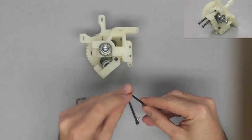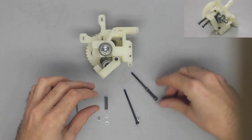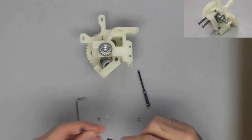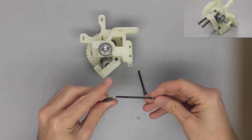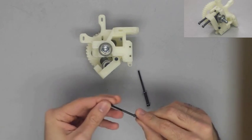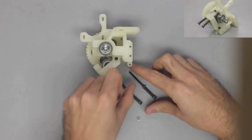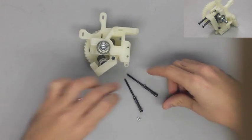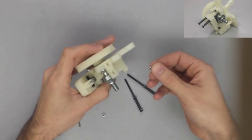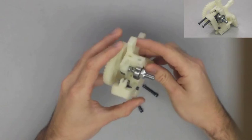Now, as you'll see, I'm only using my spring and two washers right now, but as you'll see later in the tutorial, I went back and added some more nuts and washers and a bunch of random stuff just to use as spacers so that I could get more tension, because it turns out my springs weren't quite long enough to put the tension that I needed, so I did have to make some adjustments later on. You may or may not find yourself in that position, but if you do, then just add more washers or anything that can work as a spacer.